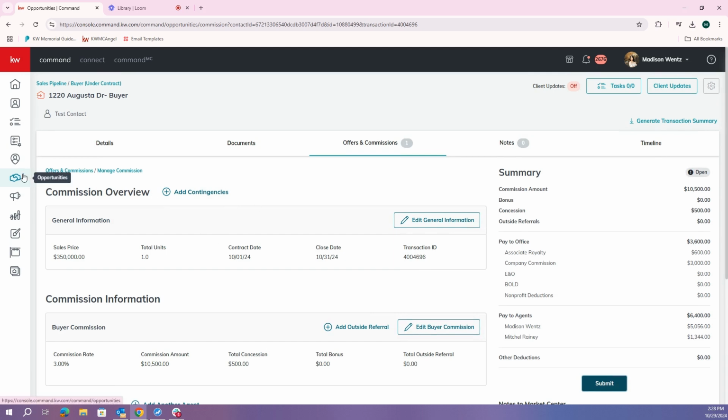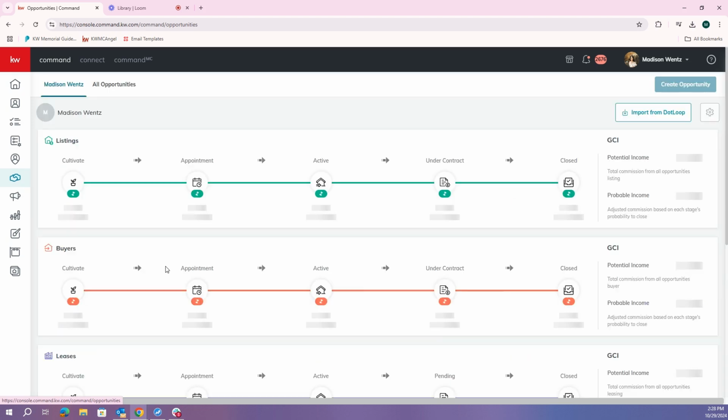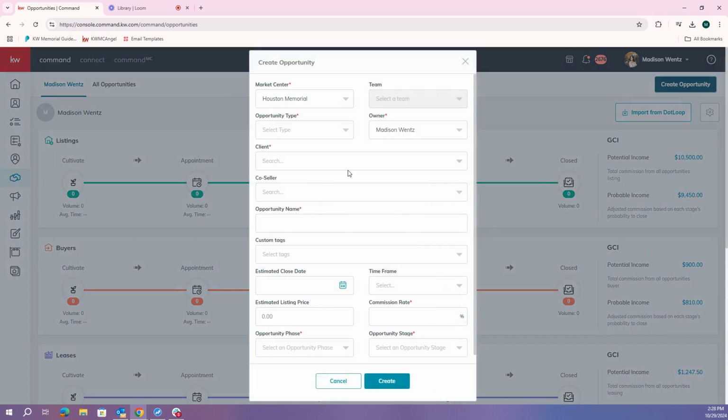Okay, so let's go back to opportunities. Create new opportunity. The last one I'm going to show you is landlord. So let's click landlord.